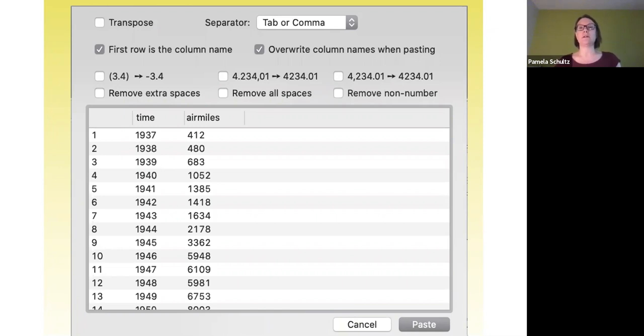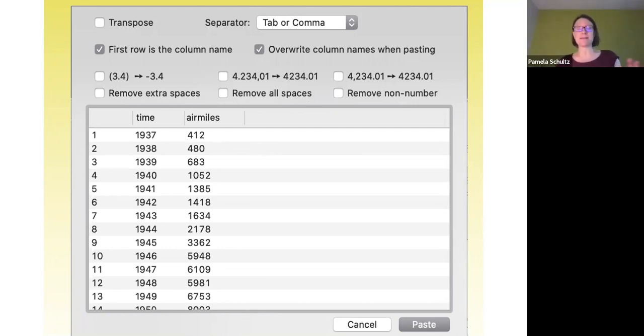You can click to transpose the data. You can change what the separator is for determining how the columns are separated. And then there are some other common types of data processing that you might want to use, such as changing the numbers, removing extra spaces, and removing non-numbers. Those are all things that you can do within the paste special interface.